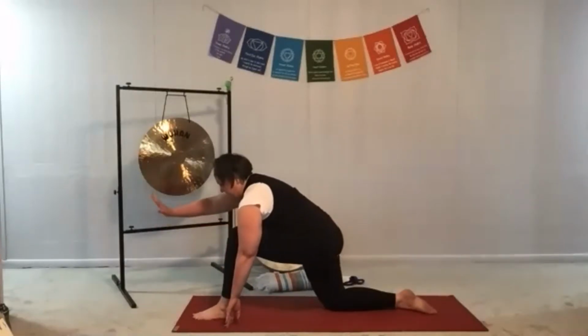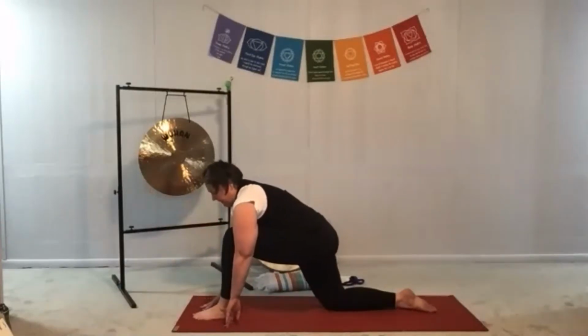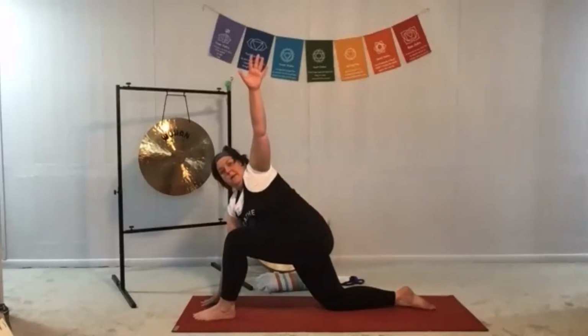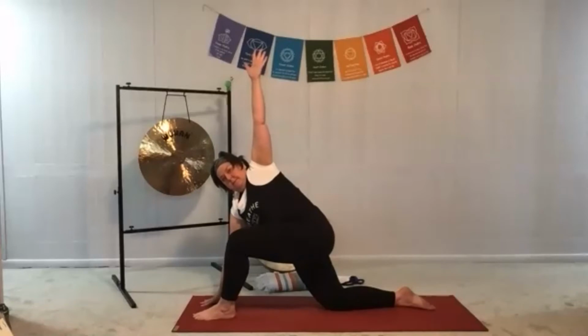Inhale, bring the right hand next to the left foot, and exhale. Draw that left arm up and open into a twist. Sinking forward.